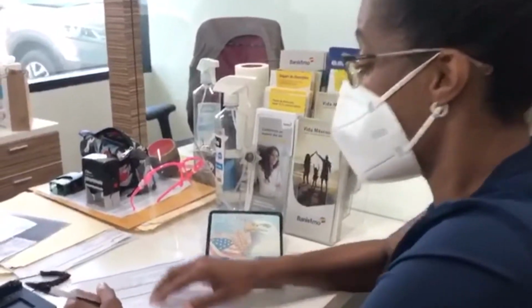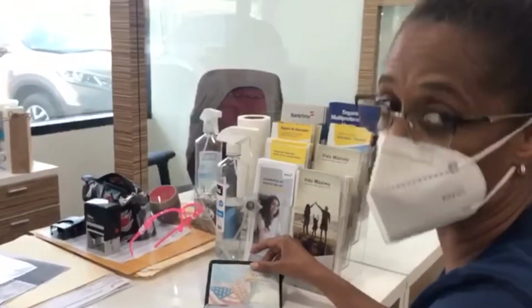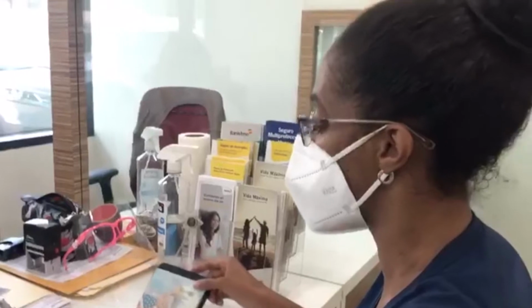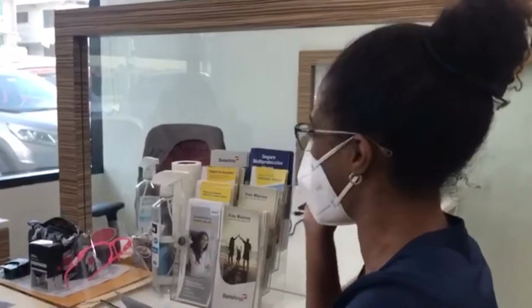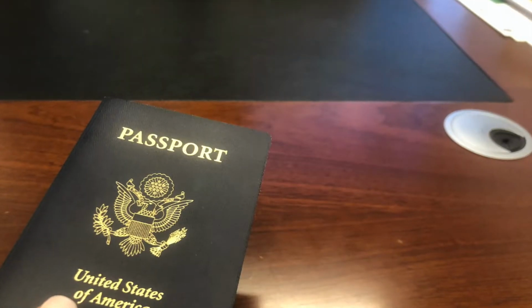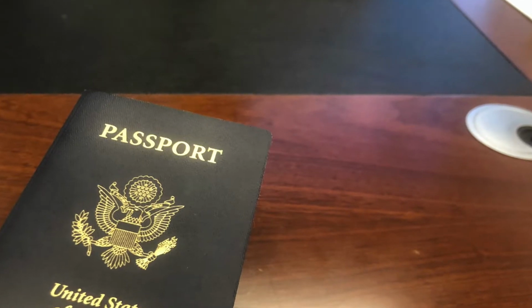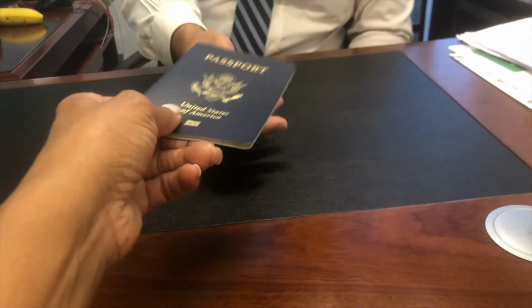I felt like I spent 20 minutes practicing how to match my signature on my passport, which I signed over 6 years ago, by the way. An entire practice page later, I was able to perfectly match the first initial of my first name and the last initial of my last name. Woohoo! The next step was handing over my passport to my attorney. Okay, it's kind of strange handing over your passport when you're in another country, but it's part of the immigration process, so here we go.